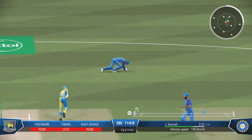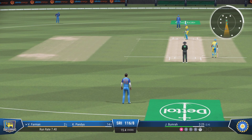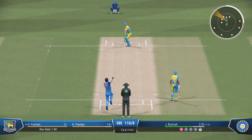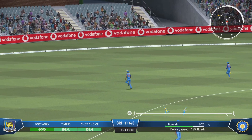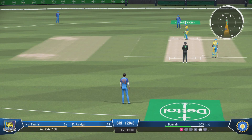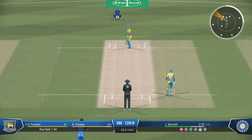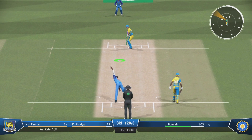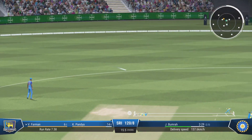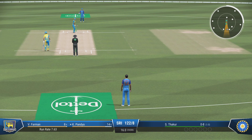Had to pull off a big dive to save some certain runs — did it very well, did the keeper. Really good shot there — no trouble at all to punch it away to the boundary for four. A poor delivery. Over — a couple on offer here. Did well just to get it down towards third for some runs. Really good over — takes a wicket, keeps it tight. Somehow they've got to find the boundaries.